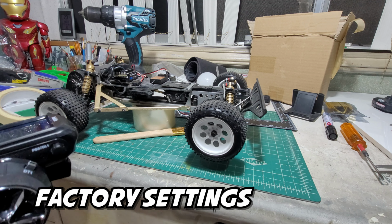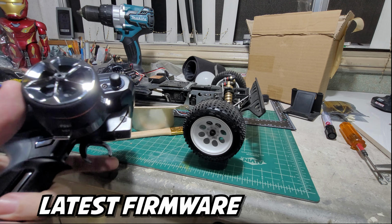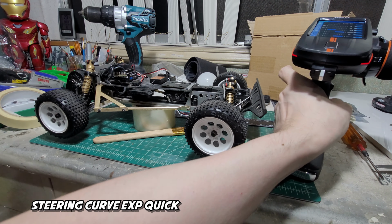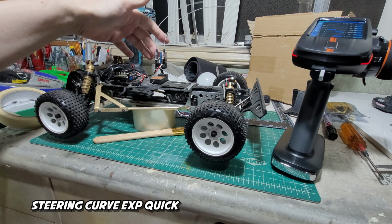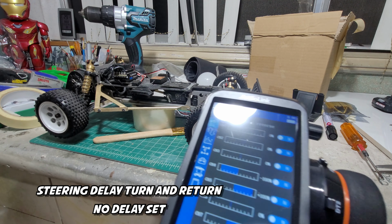Okay, this will be a quick video about the RC8X. I just got this maybe an hour or 30 minutes ago. The radio is already calibrated with the ESC. Everything's on factory settings.